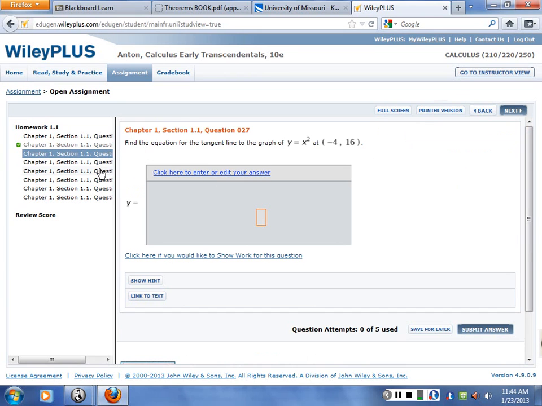This is the last one I want to do, so we have, I think, enough time to do this one. Find the equation of the tangent line to the graph of y equals x squared at a point. We don't really know how to do that yet because we only know how to find the slope between 2 points, right? So what if I found the slope between 2 points, those 2 points being the same point, using college algebra? Let's look at an example from Wiley.